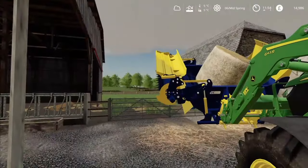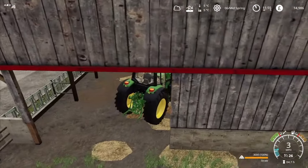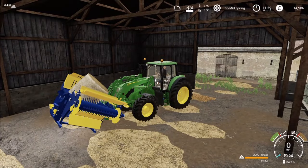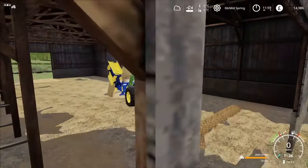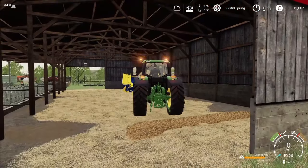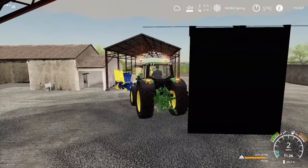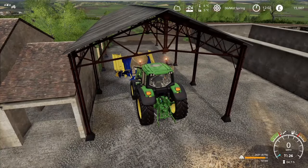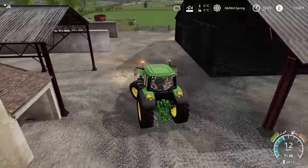Right, let's get this filled up, let's get back in. I think it was R1 triangle? Oh, yeah. There we go. Harder takes anything, so it's ideal really. We're still at 87%. And that's that job done.